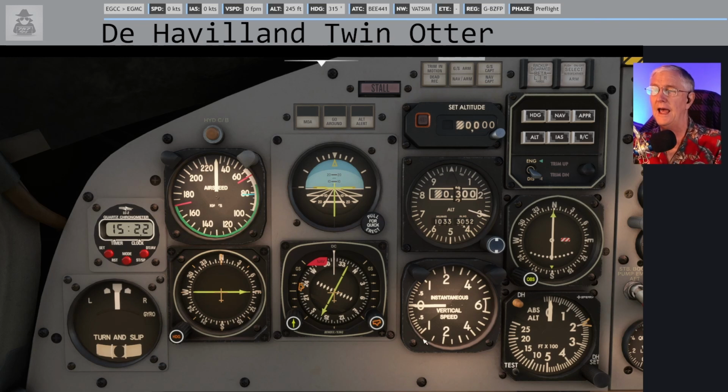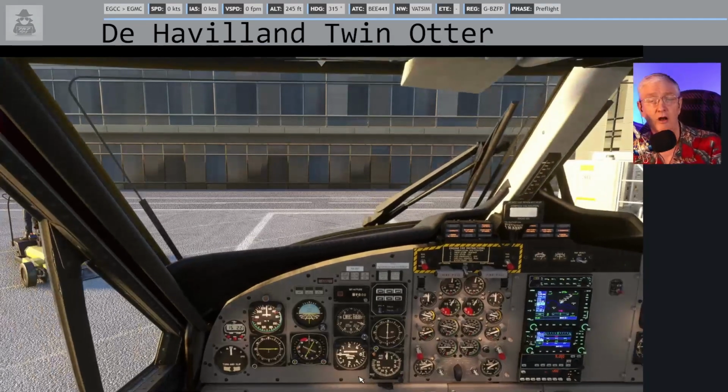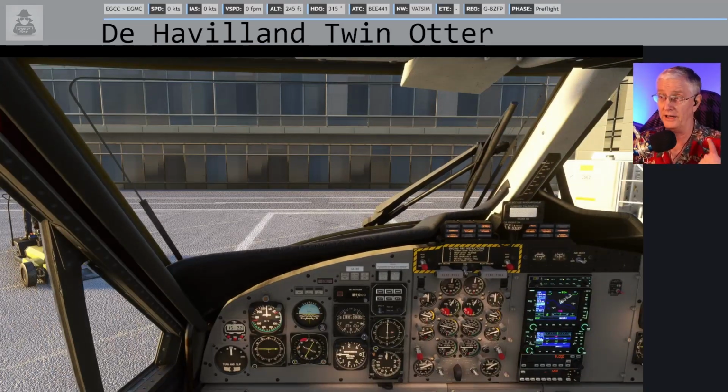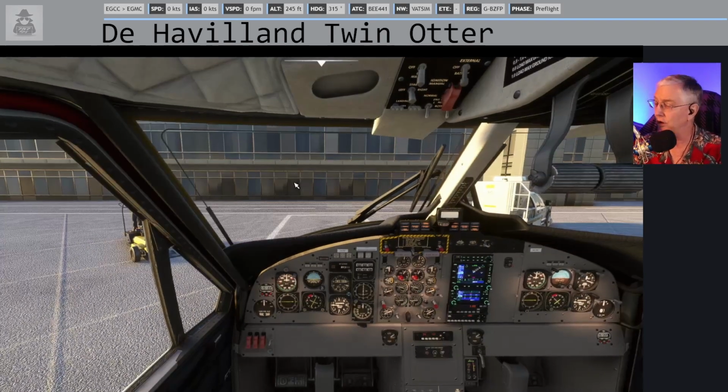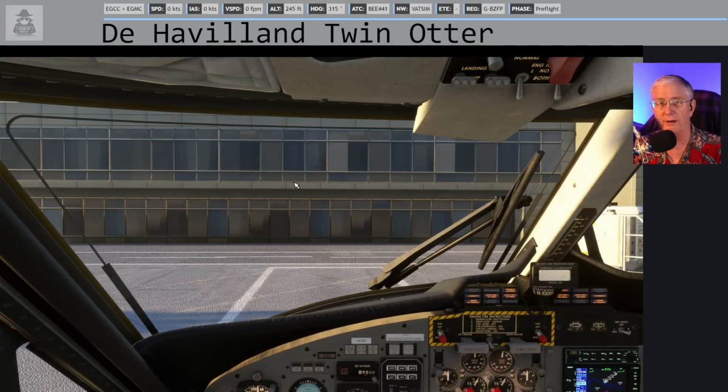All that's good. As for the altitude, I'm going to go ahead and dial this in. This is a part of the system that I am not doing really well with right now, is altitude capture. I hope that I'm going to be able to make this work this time. It's either one of two things: they still need to do a little bit of work on the autopilot, or pilot error is very probably what it's going to be. So what we've gone and done is we've set our radios, our altimeter, our heading bug, and our cruise altitude. So that's good, and it is time for us to start firing up the airplane.